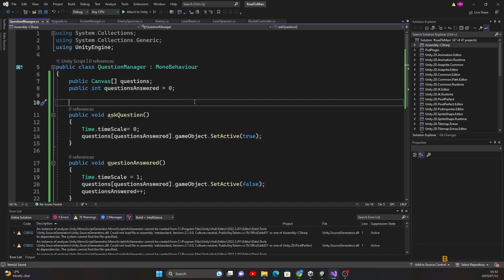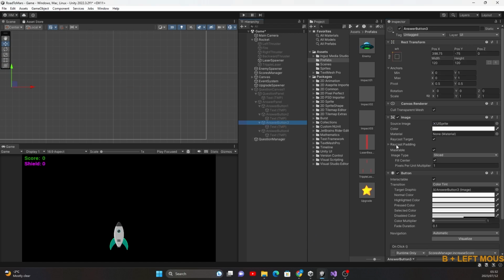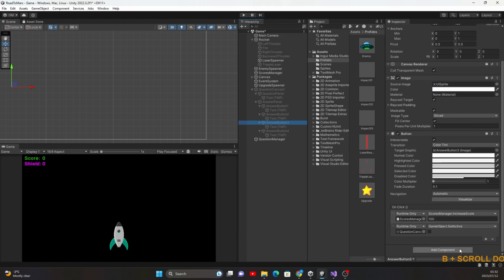Okay, so now we need to ask this question manager to ask a question and to answer the question. So in our Unity, once we've on the right answer, we can say add another function. It's on question manager.